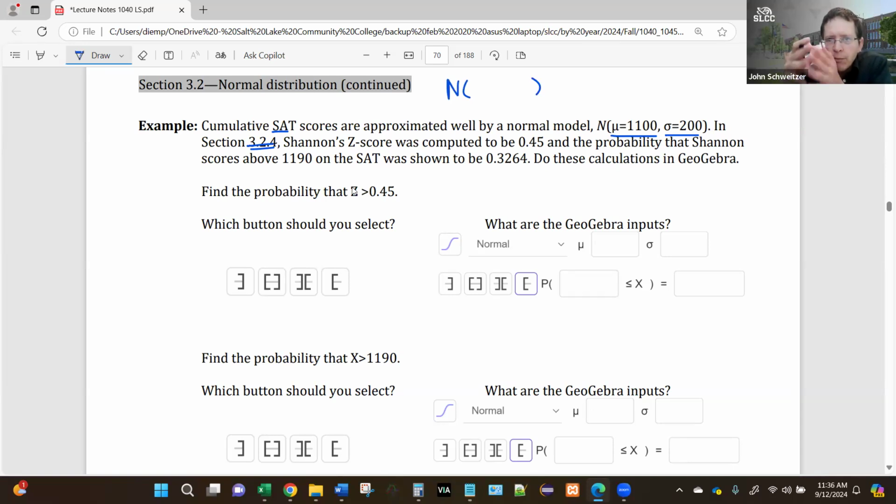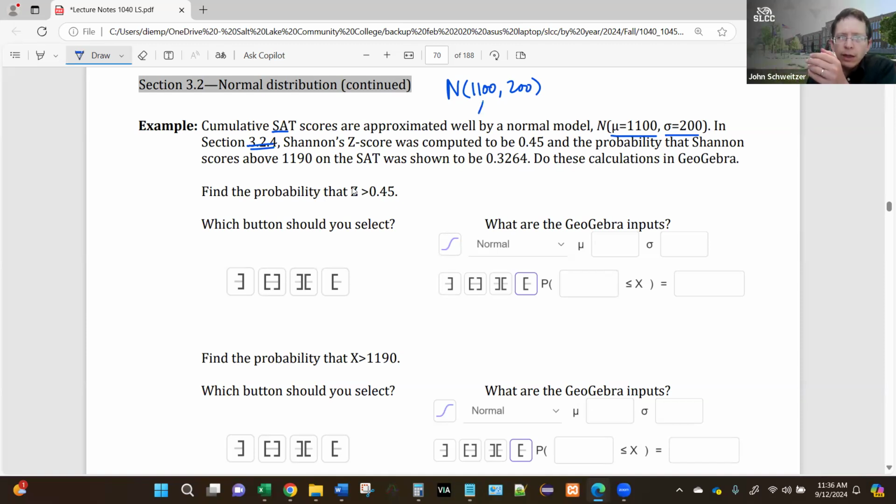Every normal distribution has a mean and a standard deviation. So if you don't use a notation like this, then you have to write that out. You have to say normal distribution with mean this, standard deviation this, and that's a lot of writing. So instead, we can say capital N, that tells us normal distribution, and then the first number is the mean, and the second number is the standard deviation. So with just that compact notation, I can tell people, hey, this is a normal distribution.